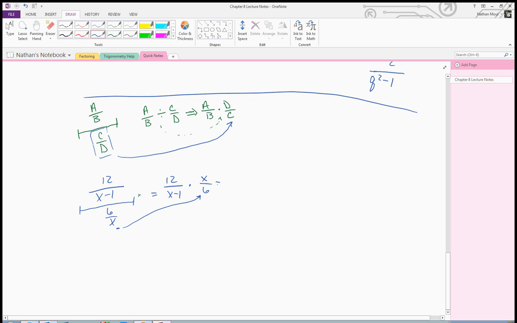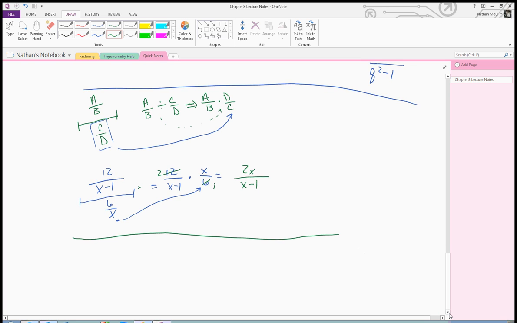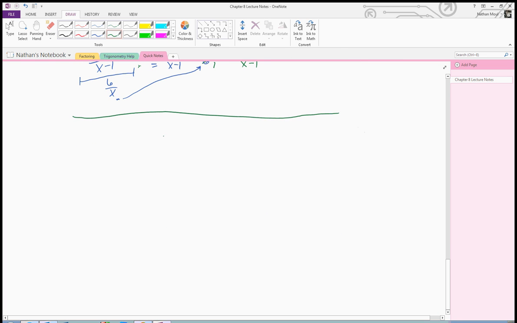Now, we can use the fundamental properties and say, well, 12 will reduce by 6 and create a 2 here. This will create 1. So x minus 1 times 1 is x minus 1, and 2 times x is 2x. And there we have our answer. We can move on to the next one. For this class, I don't get very far into the methods that are commonly used, which I'll show you in just a minute. We'll do one more example similar to that one just so you can get an idea.